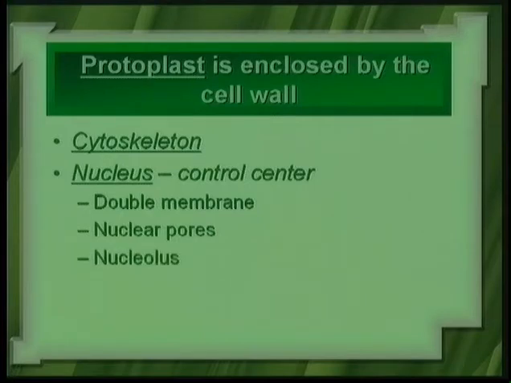Another structure within the nucleus is called the nucleolus. The nucleolus is responsible for producing ribosomal components, ribosomal RNA. Remember, RNA is a kind of nucleic acid, all right? It also produces proteins that contribute to the structure of the ribosome. And remember, ribosomes are places where proteins are put together. They're assembled there, or synthesized there.